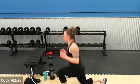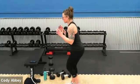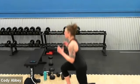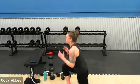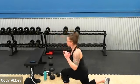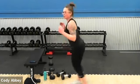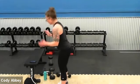Pushing up to that front foot. If you've got that heavy object in your hand, regular lunges, stepping back. Halfway there, team, halfway there. You've got it. 10 seconds. 5, 4, 2, rest. All right, we're gonna rest for a whole 40 seconds.